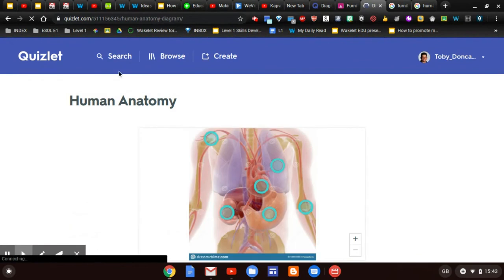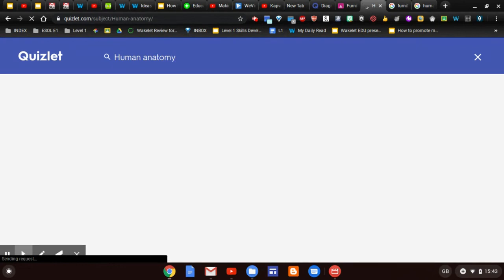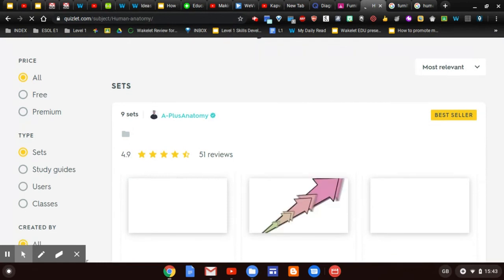If I wanted to, I can use the search function to search for materials that other members of staff have created, so other teachers have created. And as you can see, there's 9 sets there.